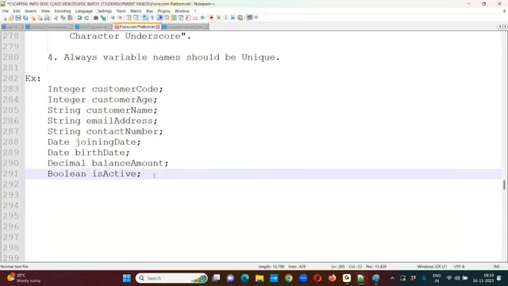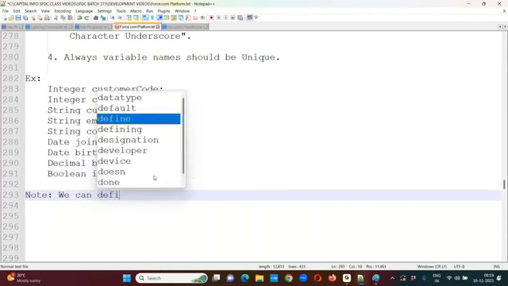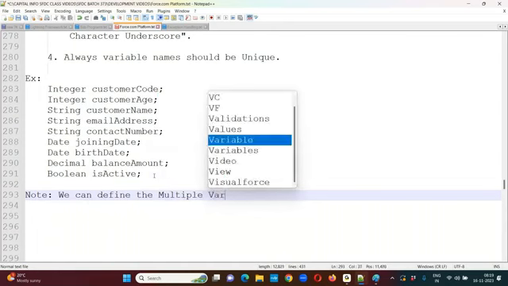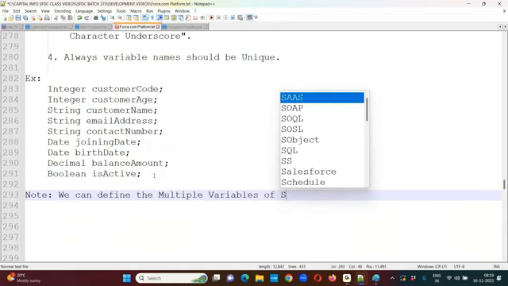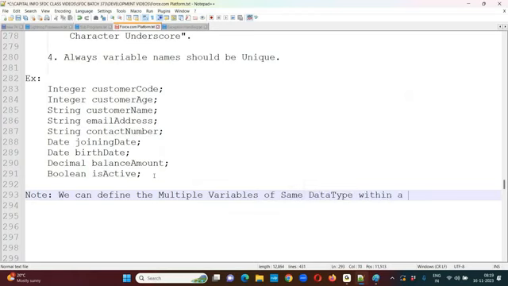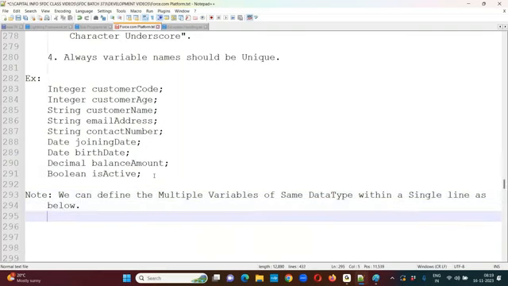Okay, now in this case, make a note here. We can define multiple variables of the same data type within a single line as below. Now tell me how can we write that?